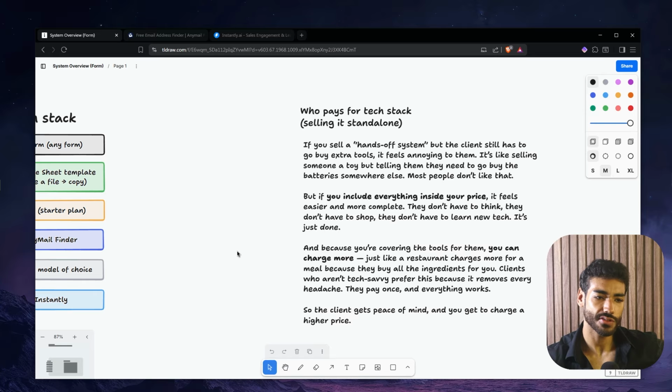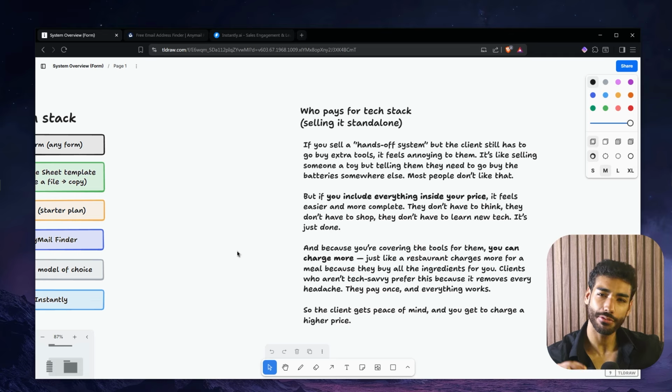And in my experience, you're going to get a lot of friction if you tell them, okay, the pricing of the system, or you're going to invest, for example, 5K, and you're also going to have to invest in the tech stack, which is the backend or the tools, right? In my experience, it adds unnecessary friction because think about it. They just paid you like 5K and you're going to tell them, okay, pay for software, for example, like $300 or $400, right?